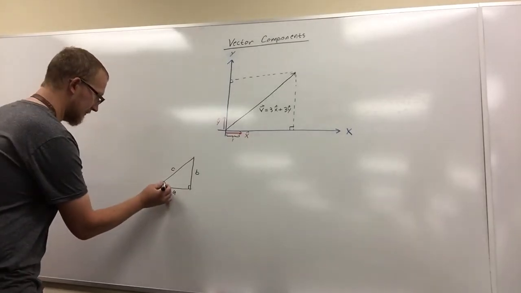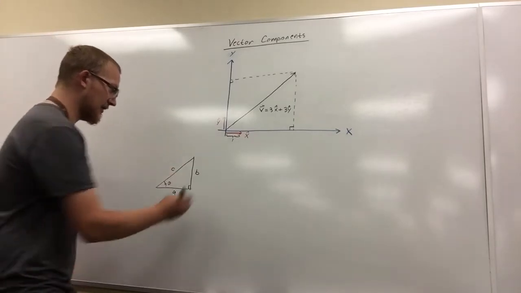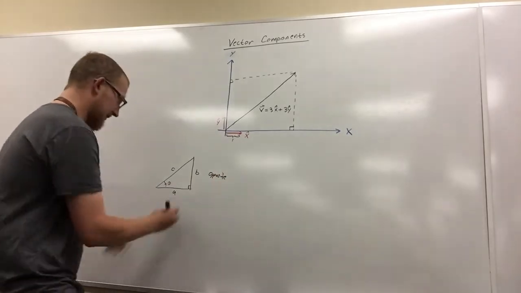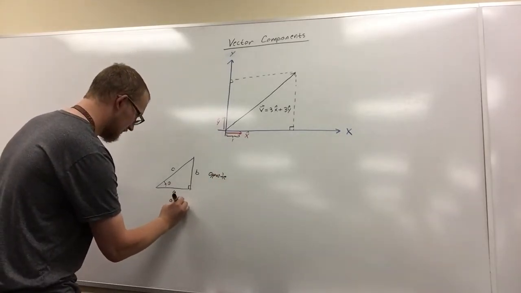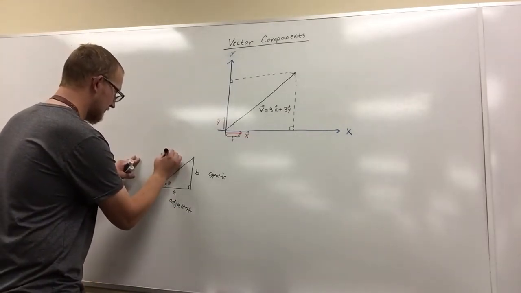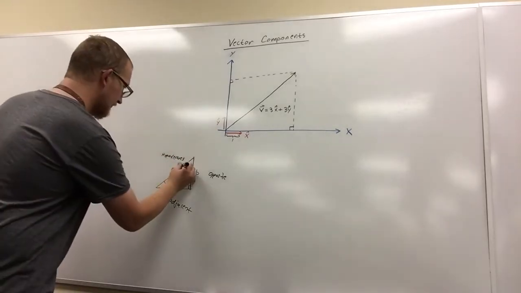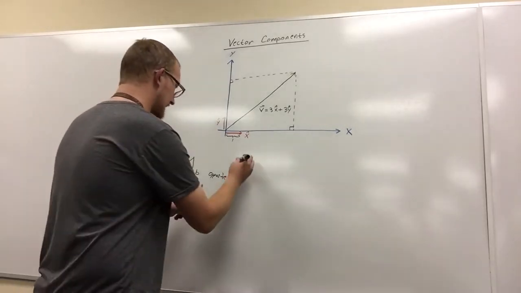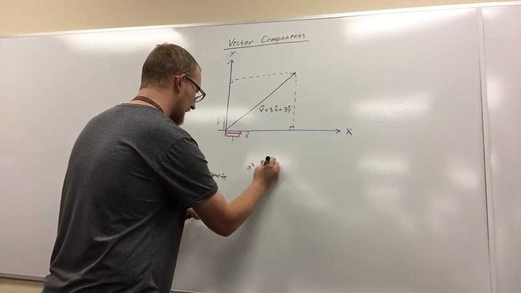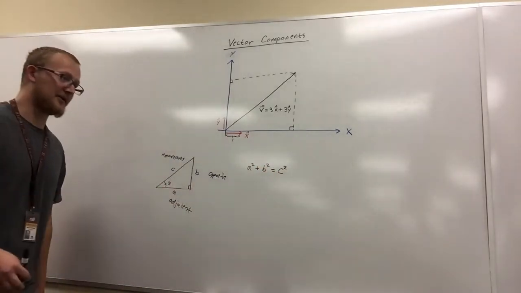Let's put an angle in here. Whichever side is opposite the angle, we call that the opposite. Then we've got the adjacent. Oh geez, I just butchered spelling that. And then the hypotenuse C. Alright, so Pythagorean's equation tells us that if we take the 2 short legs and sum their squares, that equals the square of the hypotenuse, or the longer leg.